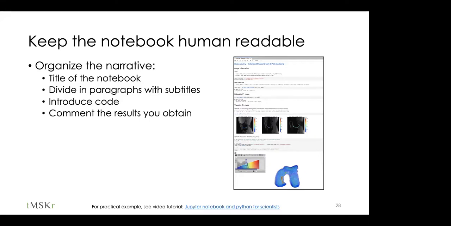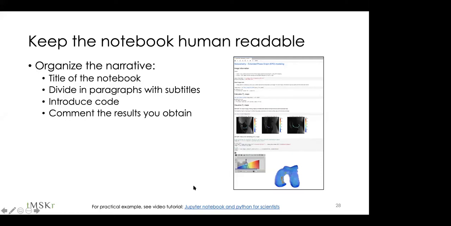As I mentioned before, we have a title of the notebook, we have the paragraphs that are the units of work, where we have titles, subtitles, and we always introduce what the code is going to do, the code coming up, and then, if we get interesting results, it's always nice to comment on the result that we obtain.